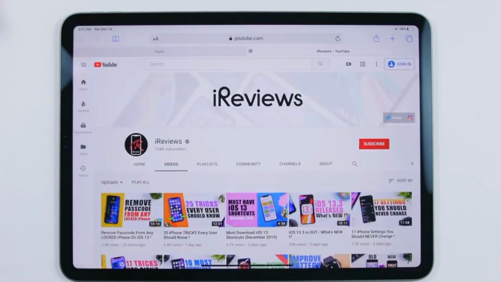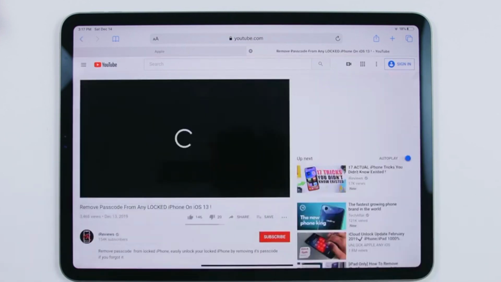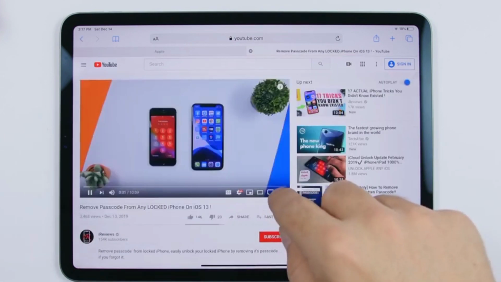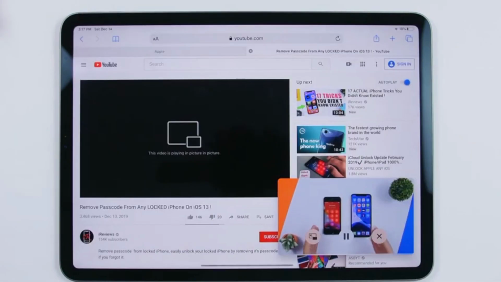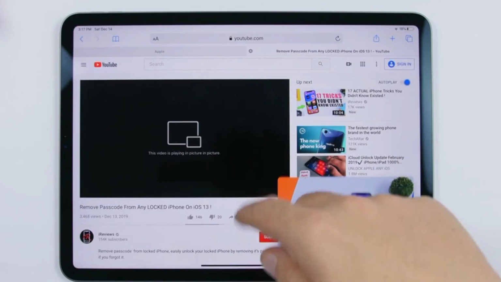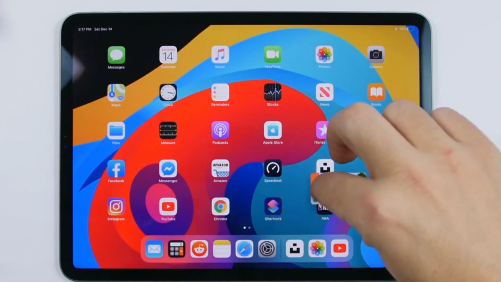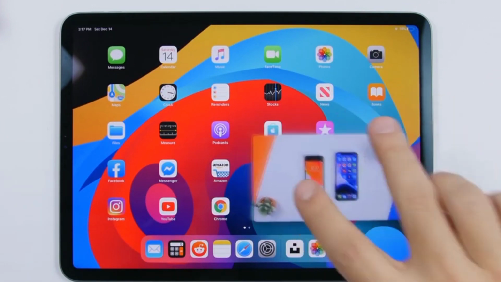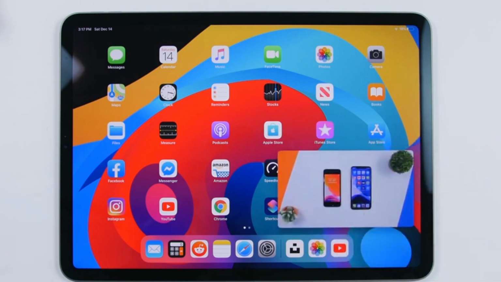You might not know, but you can use the picture-in-picture feature that the iPad offers even on YouTube on Safari. So you play a video here, all you gotta do to enable that is go to the full screen mode. Once you go to the full screen mode, you will get that button right there, which will take you to the picture-in-picture mode. So if you go out of here, you will have, of course, the video playing right there. And another feature is that you can resize this, so you can make it small like that, or you can make it bigger, and of course you can hide it on the side and show it again like that.